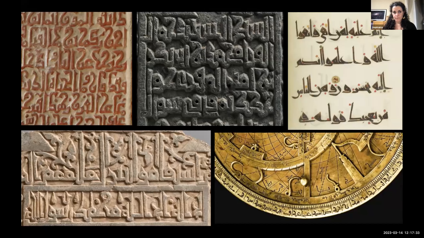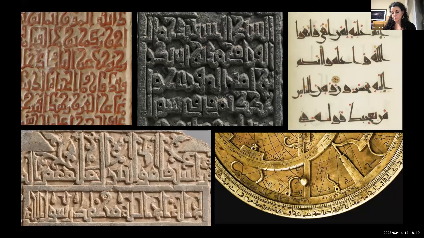The general takeaway: unlike the highly standardized round scripts, Kufi cannot be neatly divided into a small number of well-defined styles. There are broad groups and regional tendencies we can recognize, but within each there is endless variation — just like in my teacher's studio, the script is constantly reinvented. This is because there is no one right way of working with it. The script is not defined by its outer form, which remains fluid, but by a series of relationships between letters and variables that cannot be put down as simple black-and-white instructions. Every calligrapher can and did style the basic structure in their own subtle — or sometimes less subtle — way.